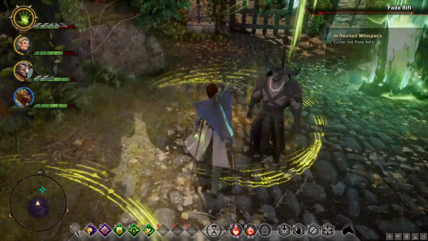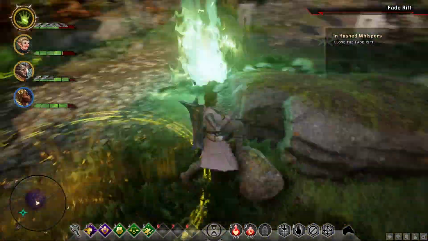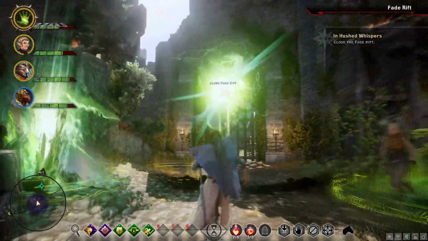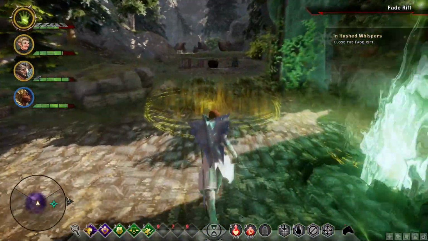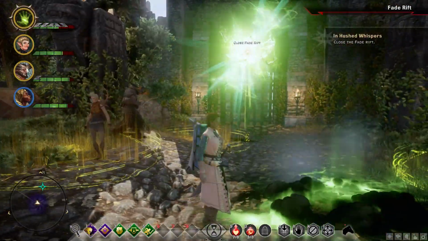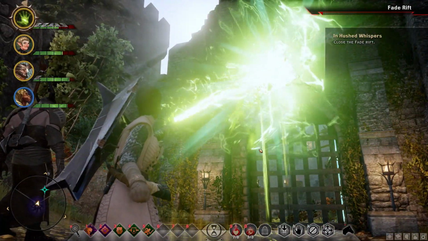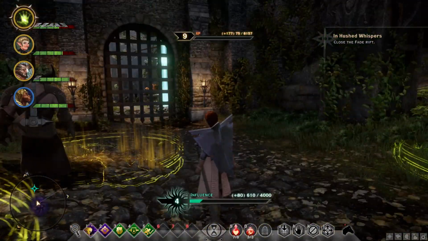But what are these circle thingies? Huh. Okay, that is weird. That is kind of weird. I move slower in here, but I seem to be moving quicker in here. Interesting. Okay, let's close that thing. And I leveled up.